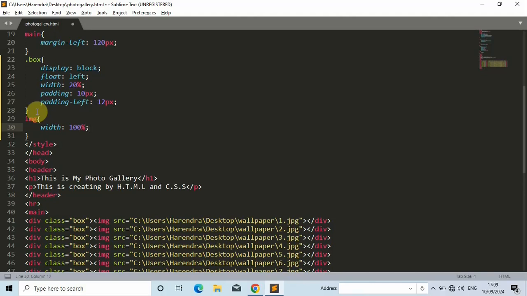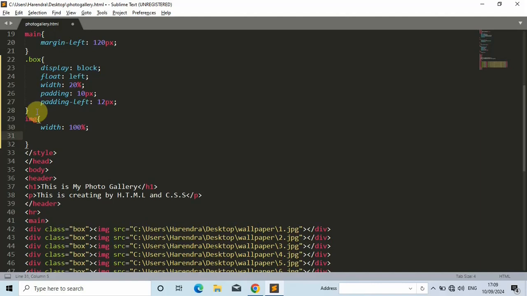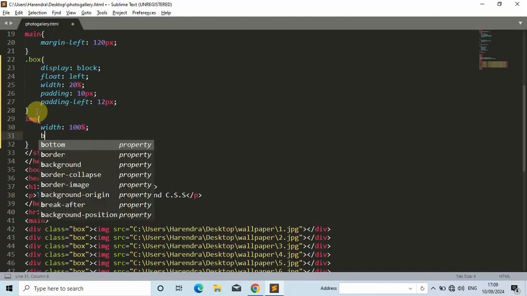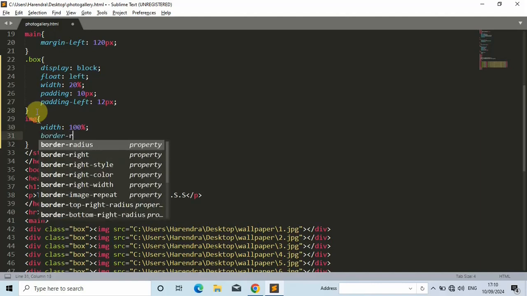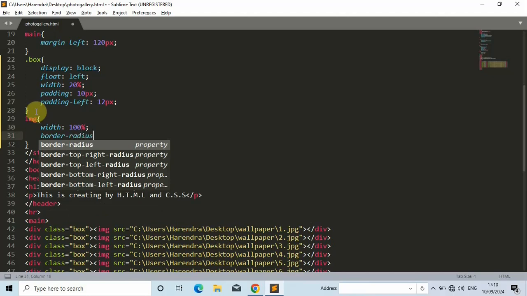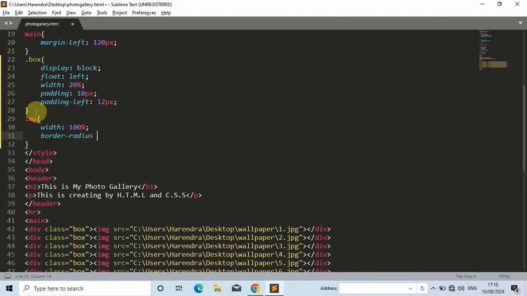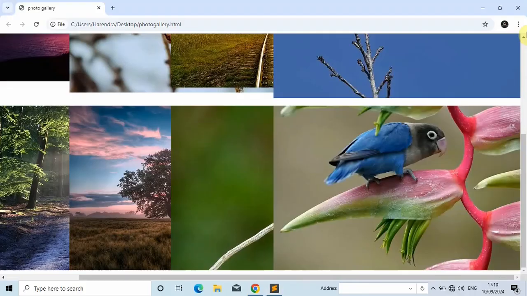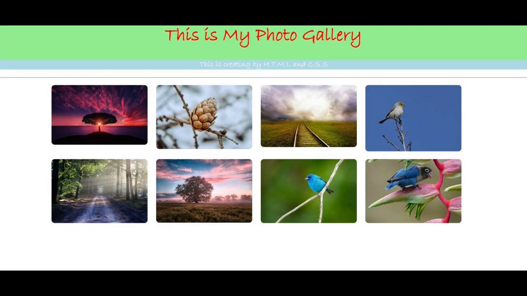Then you can control the border. Border radius you can control. Border radius is 8 px only. How much you write is no problem; I am going to write border radius 8 px. After that you will save this program and go to the object code. Minimize this and refresh. Now how is it?